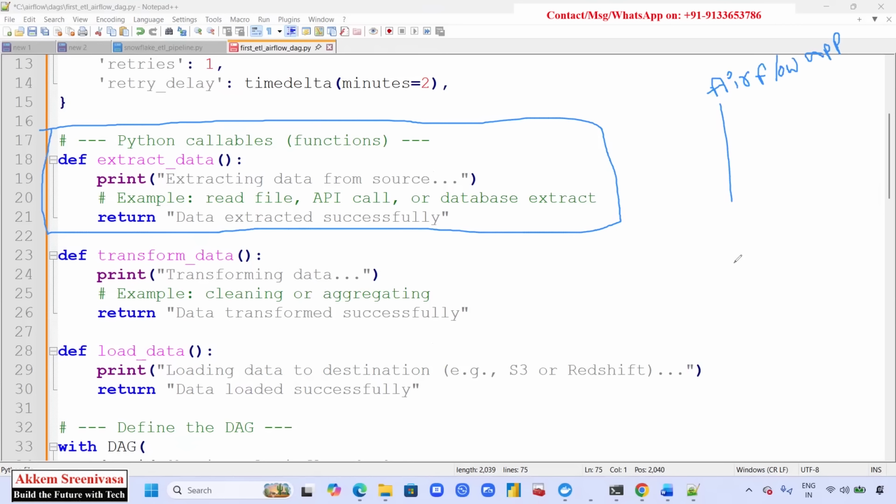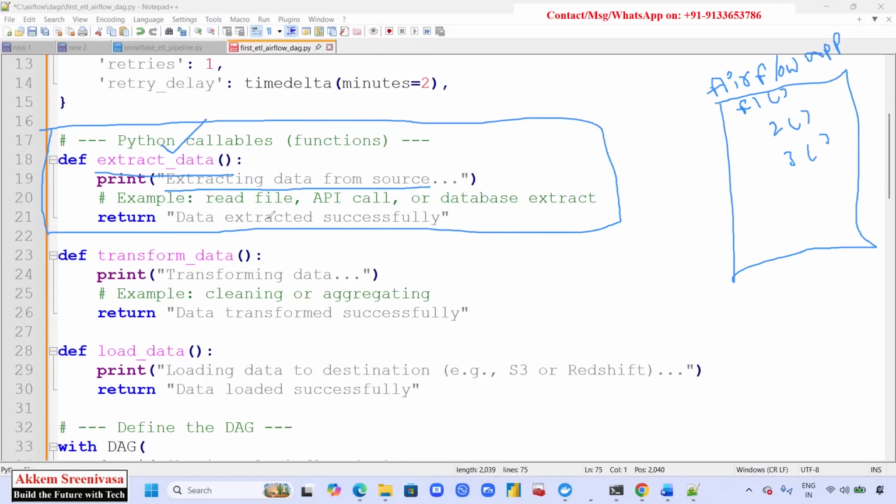Inside this application, I am creating Python functions: function 1, function 2, and function 3. Three definitions I am creating. First function name is extract_data. I'm just providing a message, extracting data from source. That's it. Then finally, I'm returning data extracted successfully.